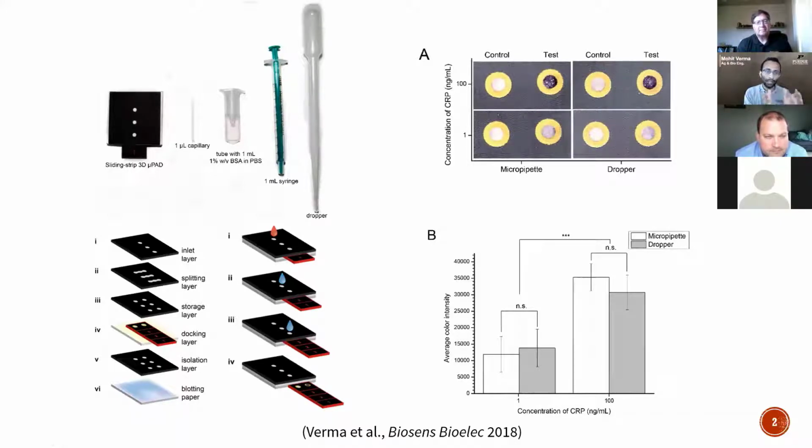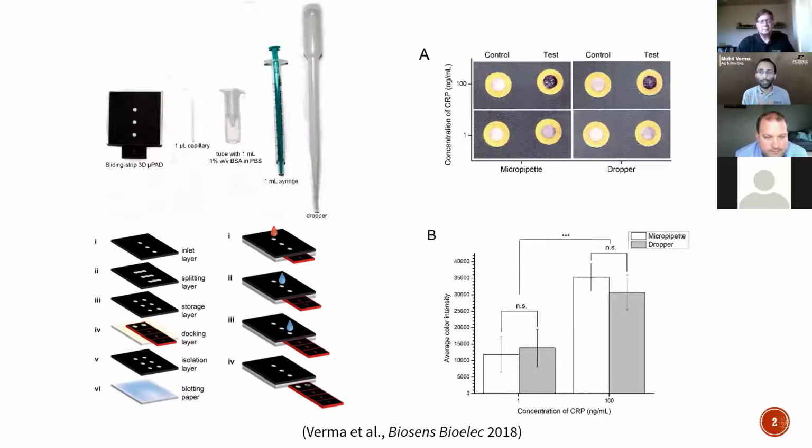But this kit can, and then on the left is the paper devices, which are about that big, and you can carry them around. So you can do these assays that typically would be limited to the lab, but now you can do it in a portable setting, where in this case, it was meant to be more human health related. So it was meant to be marker for sepsis, and you could see the result just visually.